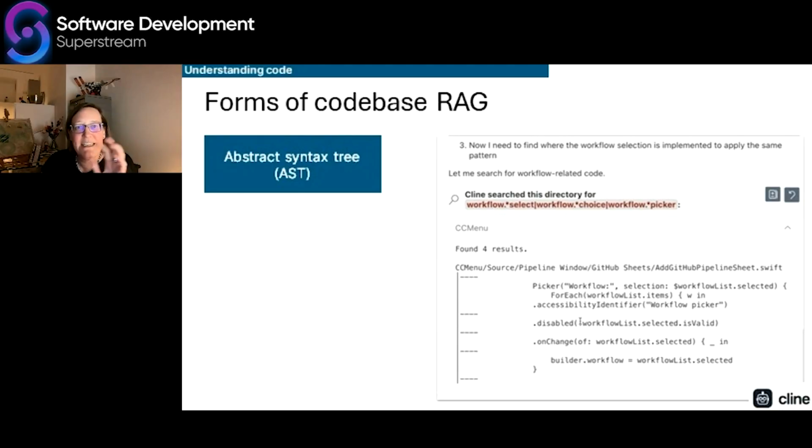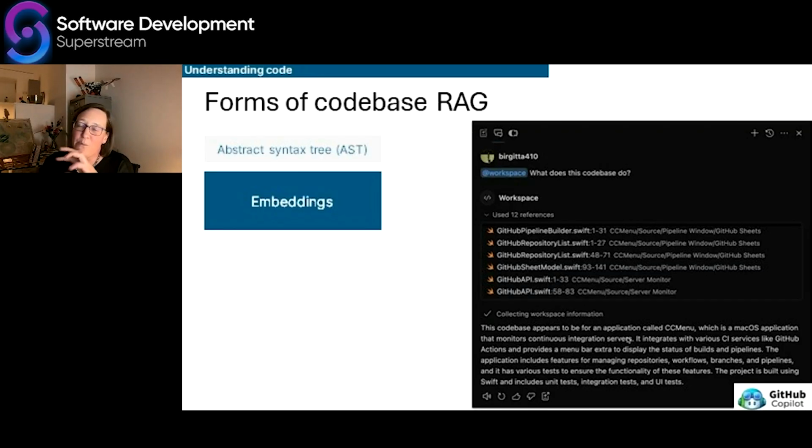On this slide it says abstract syntax tree, but the screenshot is actually not quite representative of this. I think the screenshot shows more like a text search over files, right? But this is an example from an open source coding assistant called Cline that is taking this more straightforward, direct approach using abstract syntax tree and simple text searches. This actually, even though naive, works surprisingly well. We have some teams using this coding assistant who are very happy with it. The downside of this approach is that it usually leads to still quite a lot of code and text being sent to the large language model, which uses up tokens quite quickly.